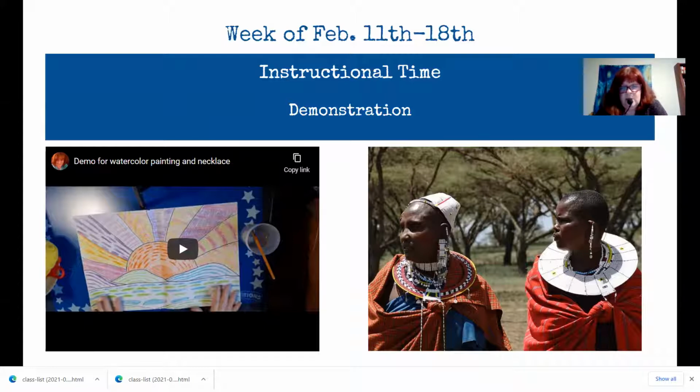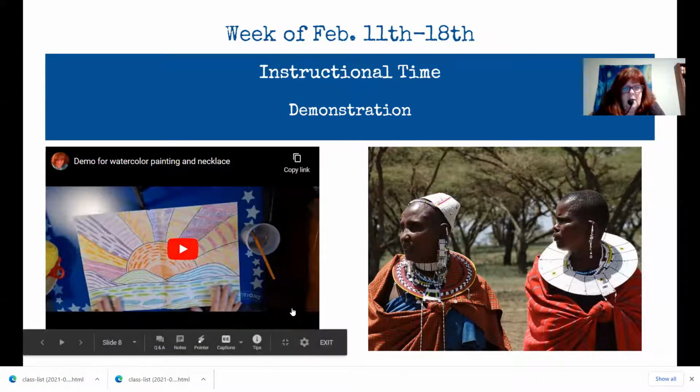We are talking about that because it is Black History Month, and art is influenced by cultures from people all around the world. These are women who live in Africa, and this would be how they dress. But the way they dress also influences artwork like the artwork of Alma Thomas. So let's take a look.